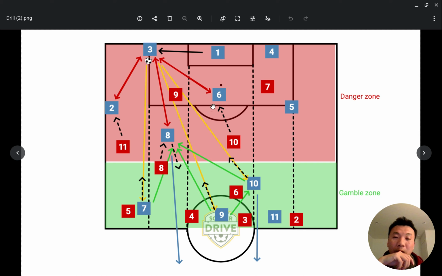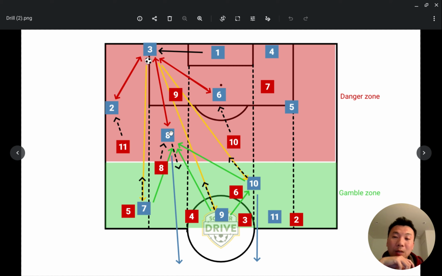But let's say we take number 8 as example, that there's no way he can receive like this because the ball is coming from here. Then there's no way he will be able to see where the opponent's number 8 is coming from, right? So this is his left hand, this is his right hand, he's facing this way. Then when you receive, if you feel, and most likely they will, is pressing you, then you must not try to receive the ball and turn.